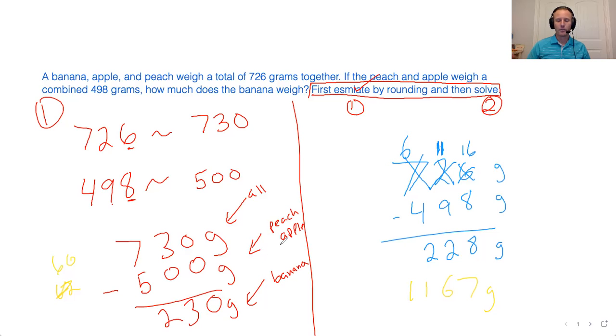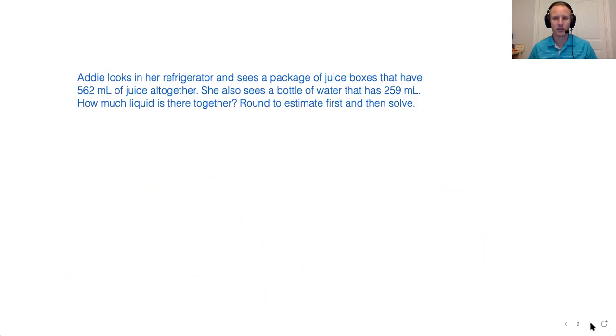All right. That was sort of the review I wanted to give you about assessing reasonableness of answers. Sorry it took a little bit longer, but it's really an important point, so I really want to make sure that we got to it. Let's go ahead and take a look at the second problem now. That first one was on subtraction, so you probably could have guessed that this one's going to be on addition.